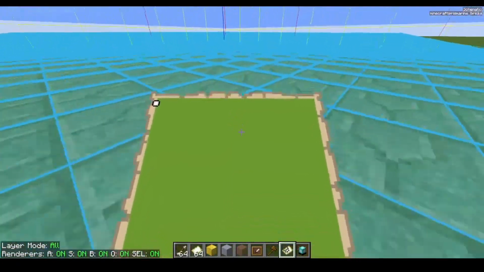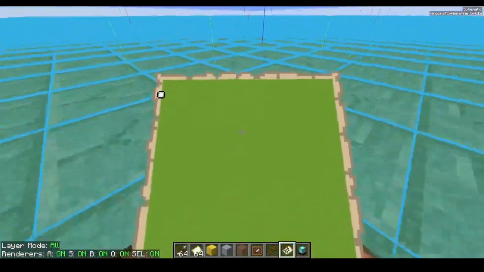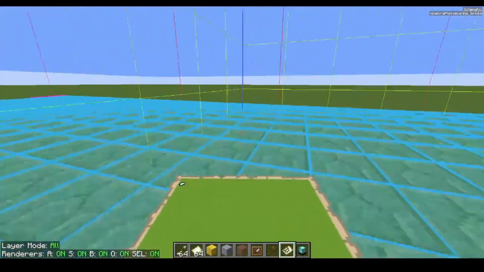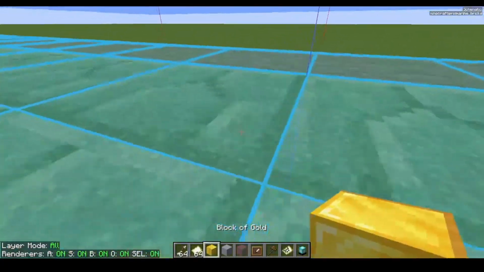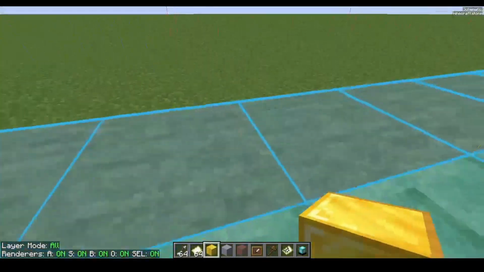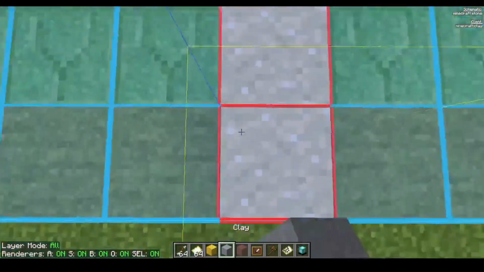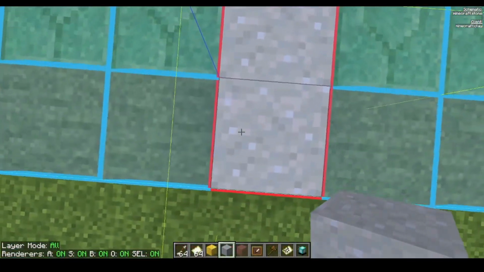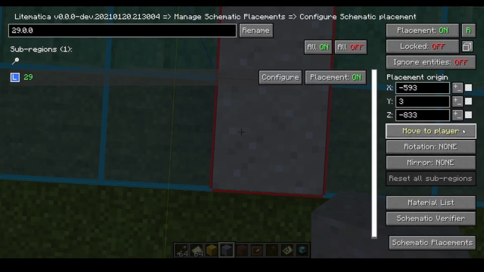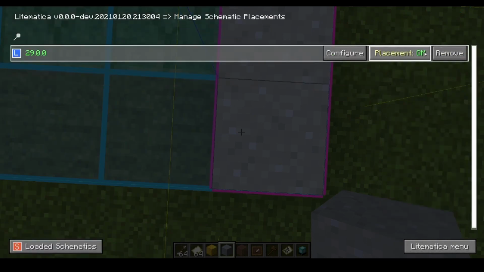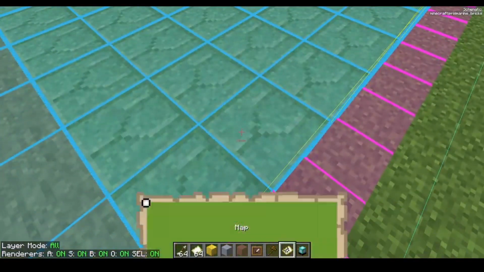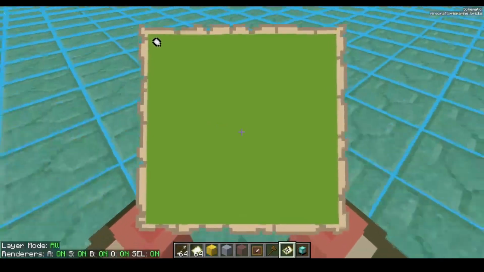Yes, we are in the corner. Oh, turns out I extended our selection by one more chunk, so we need to move it back a little bit. And now it should be aligned to a map grid.